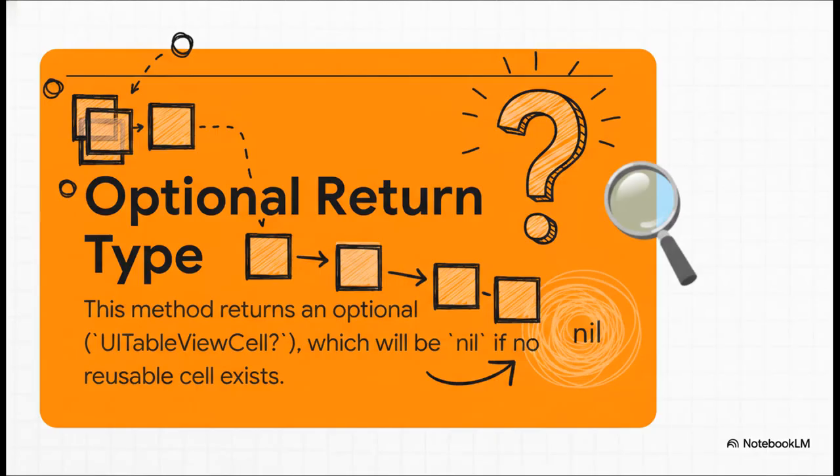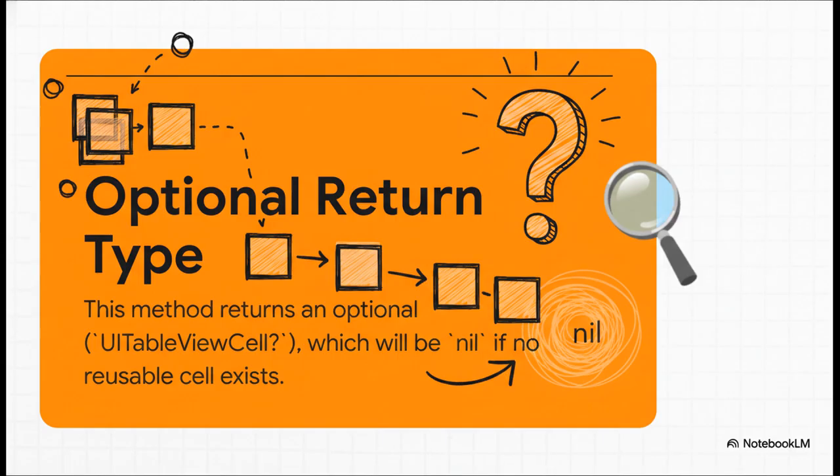Now, the most important thing to notice here is what's missing. See? No index path. And that tiny little omission is the root of the entire problem, as you're about to see. Okay, this is the absolute key. Look at that return type, UITableViewCell question mark. That little question mark in Swift means the value is optional, and that means this method makes you zero promises. It's basically saying, hey, I'll go look for a cell for you, but if I can't find one, you get back nil. Nothing. Good luck.